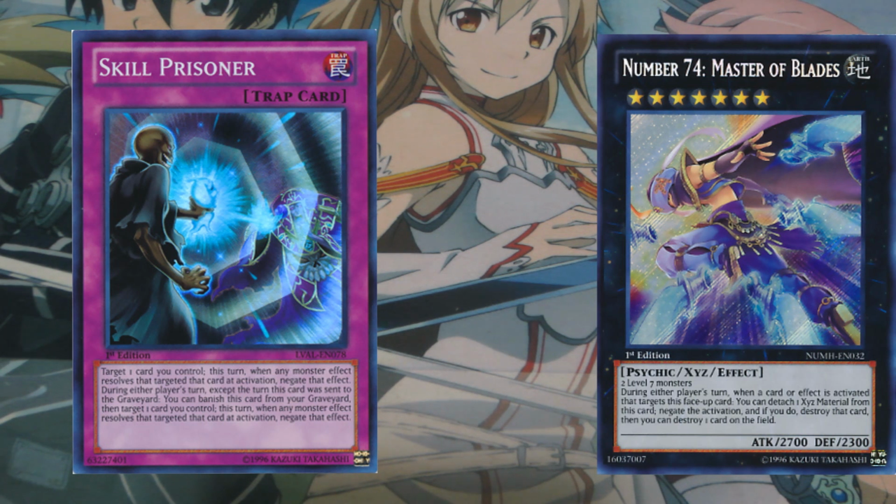Skill Prisoner can be used against Lightsworn Dragon Rulers when they try to Big Eye, or Dragosack, or 101, or Star Leech. Anything that targets, even Direwolf, just say no. Master of Blades, basically, whenever it's targeted, you can detach one and then trigger its effect to destroy the card that targeted and one card your opponent controls.